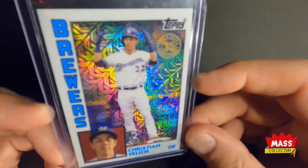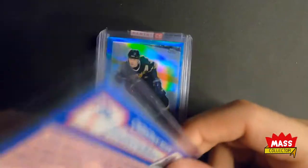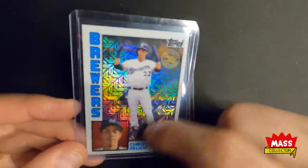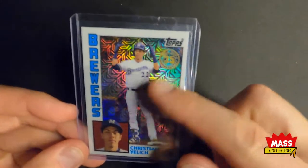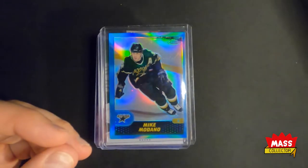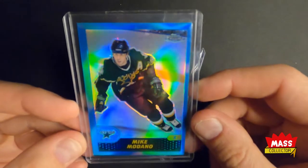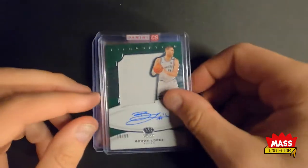We'll start off with some baseball. I got a Christian Yelich 35th anniversary Topps — it's kind of like a chrome card with a mojo-type look to it. It's the 1984 design, which is just an awesome design. I love these types of cards with the picture. And then there's a Mike Badano Topps Chrome when he's with Dallas — good looking card, it's off-center a little bit but still a great looking card.